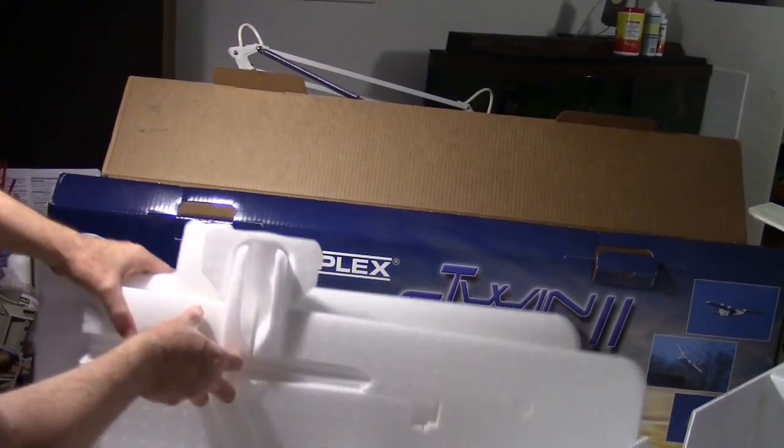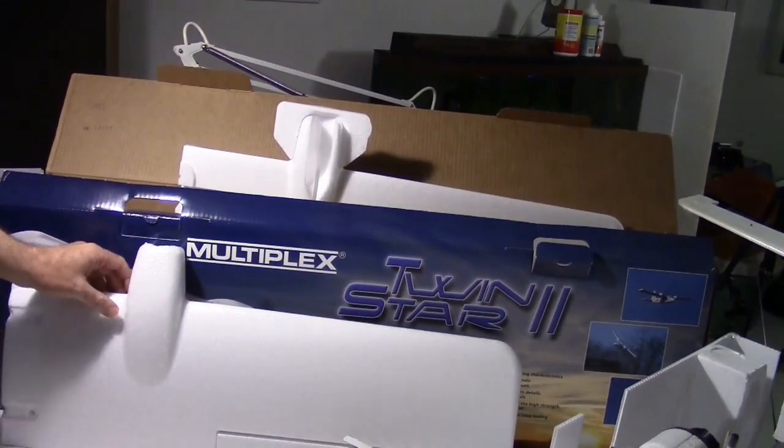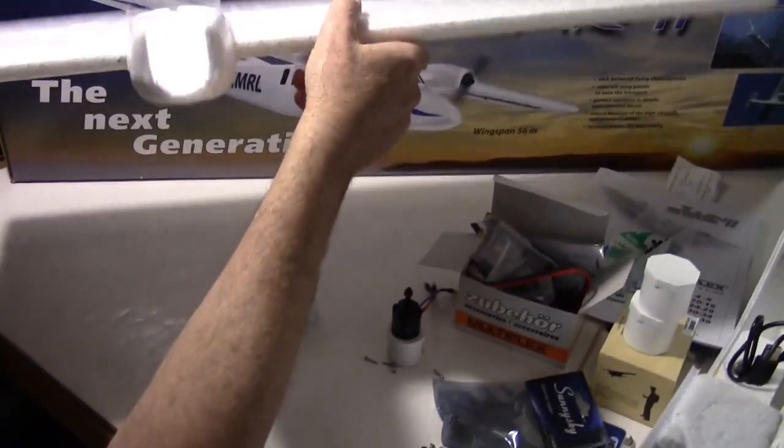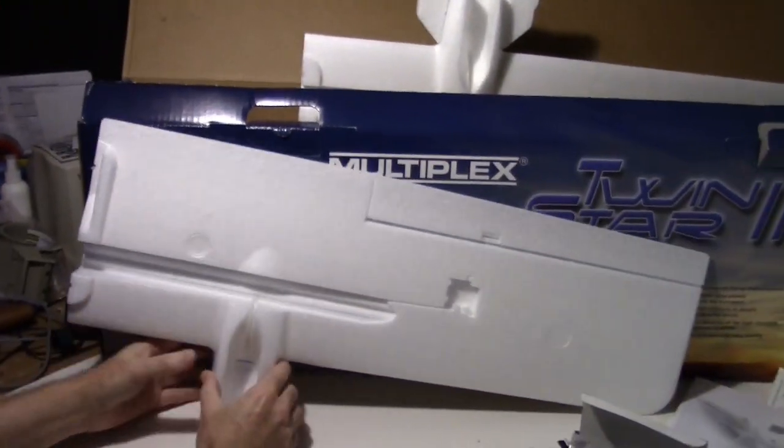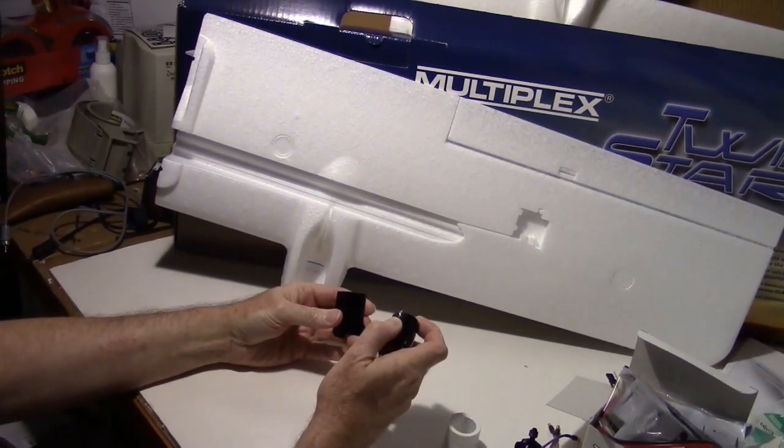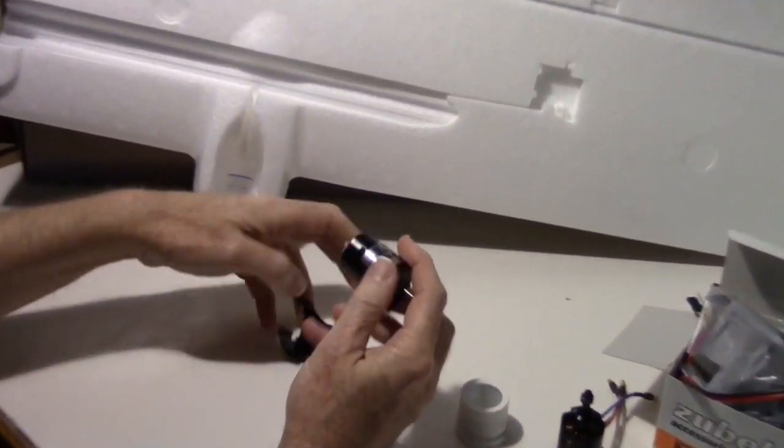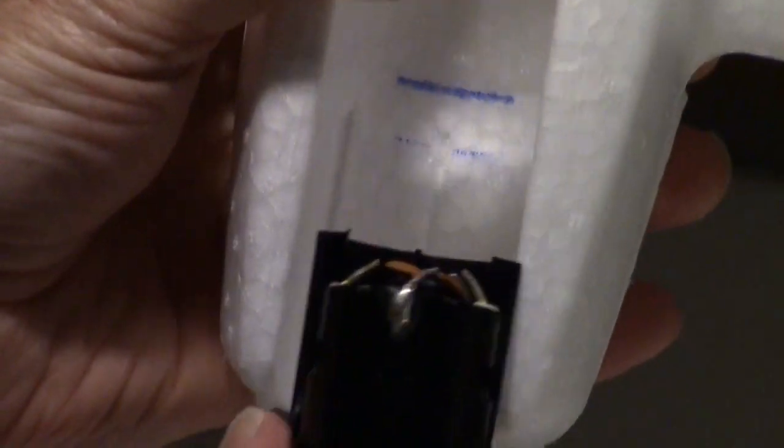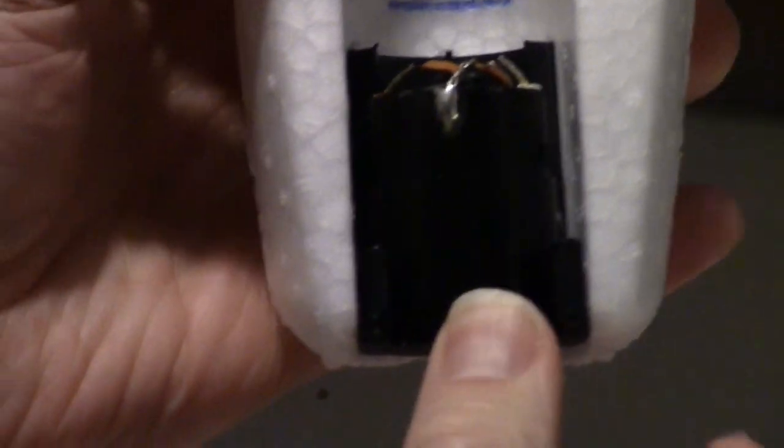I'll put all that back in the box. What I want to talk about is I've already got into trying to figure this out as far as the motors fitting into the nacelles here. What comes with it, believe it or not, is a brushed motor with its own little plastic holder that is supposed to fit right in the nacelle. It doesn't appear like there's much down thrust or anything on it. It's just pretty horizontal there. But we don't really want to use brushed motors.